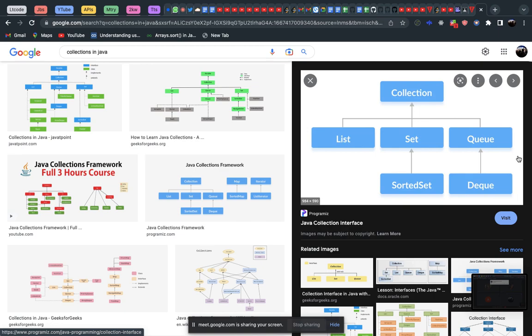Some loose languages like Python or JavaScript make it possible to pass objects of different types into one collection.